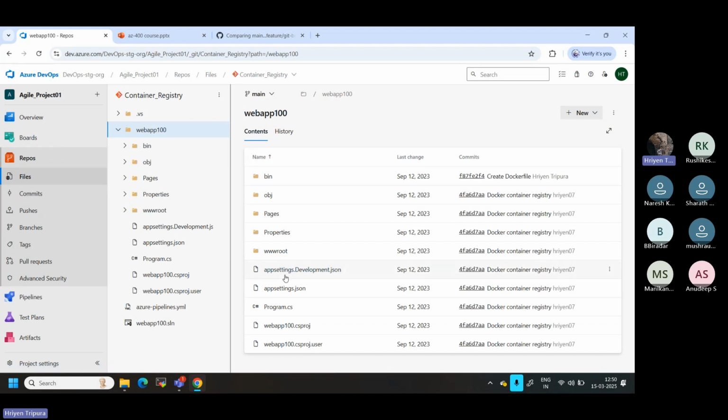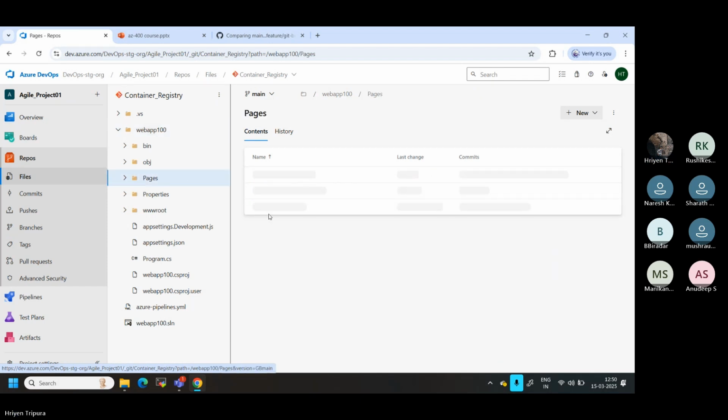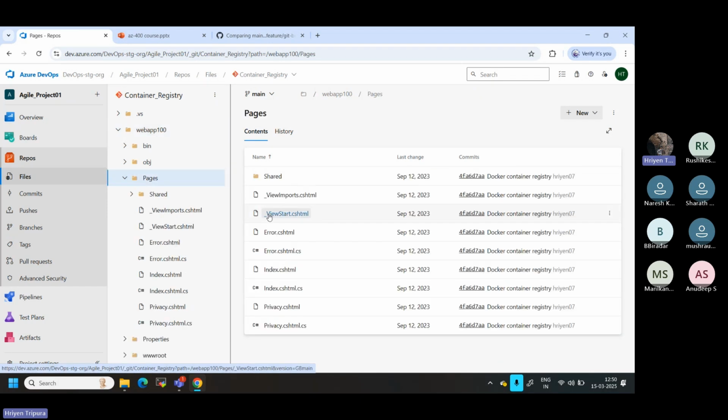Now, say one particular person is working on the pages related code. As a DevOps engineer or maybe a security engineer or whoever it is, we may not know the entire code, right? But when somebody works on related tasks, that means he would have a better understanding compared to another person, right?